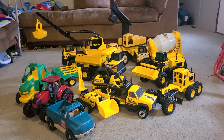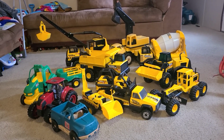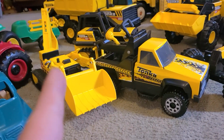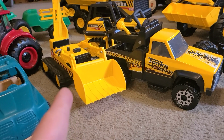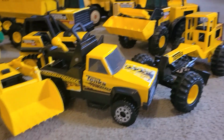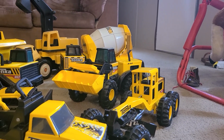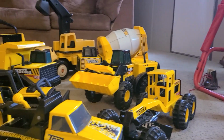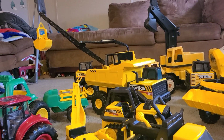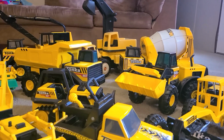Today I'm going to do a 2-year review of the Tonka trucks I bought 2 years ago for my kids. Now last year, 2 years ago, I bought the Tonka Trencher, which is a front loader and backhoe on tracks, the Tonka tow truck, Tonka grader, front end loader, the concrete mixer that was used, the mighty dump that was brand new, and the crane were all brand new other than the concrete truck.